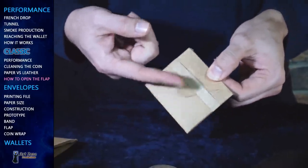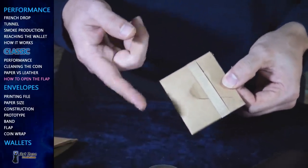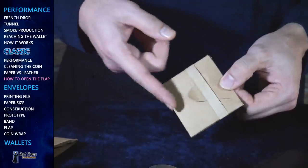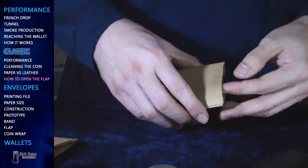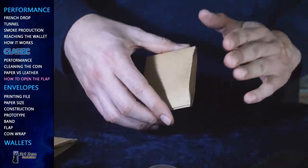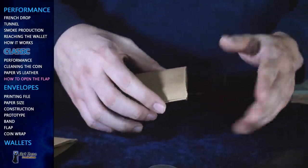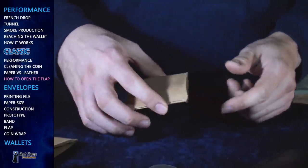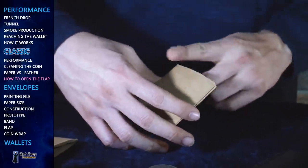You know, and I show it like this very quickly. You don't have to do this in real life performance. It's just in the camera, because it's more difficult to see the fake flap. Turn it over and open it up. And again, this is really important. Don't open it this way. It has to be open towards you, because if you open it sideways, the audience is gonna see you're squeezing and they can see the gap quite easily. So it has to be more towards you.